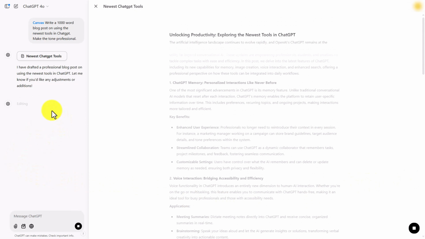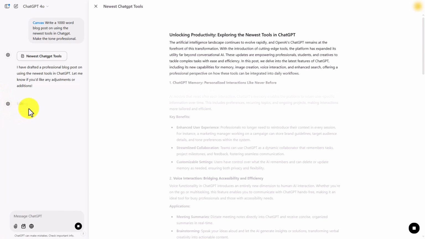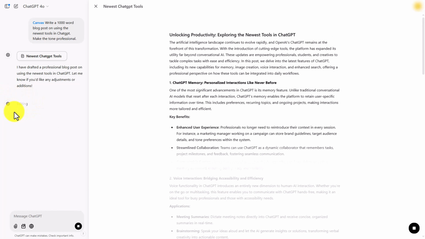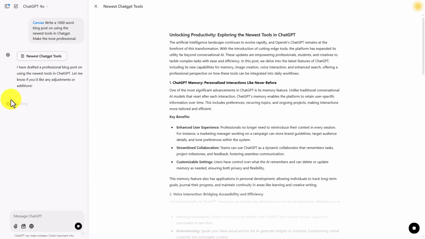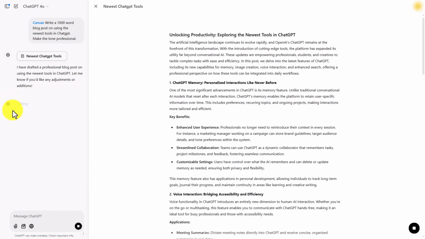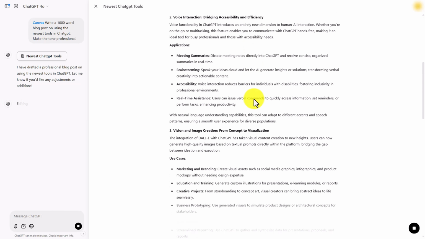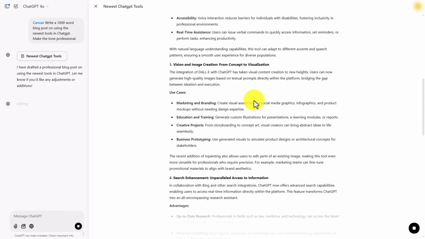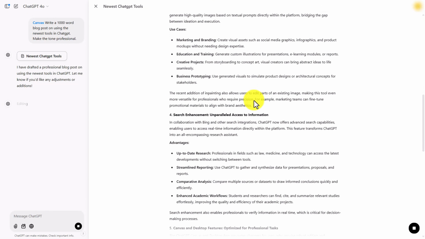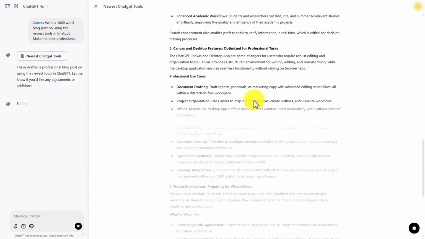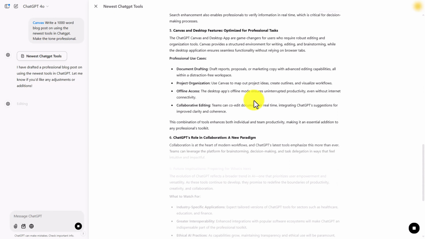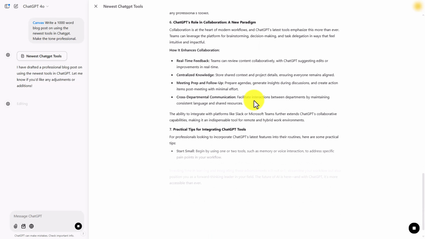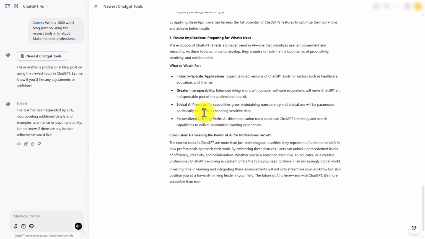You're going to see on the left side that ChatGPT is going to tell you what it is doing and give you a record of all of the steps that it took inside of your document. On the right side, inside of the canvas, you're going to see ChatGPT rewriting your document in real time. And you're going to see that your document is going to be getting longer for the content that you want created. And you'll see that the document is now longer.